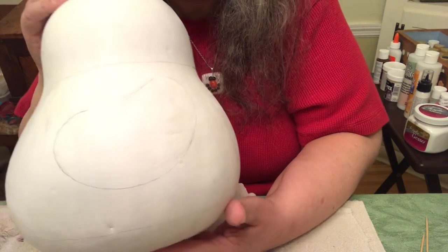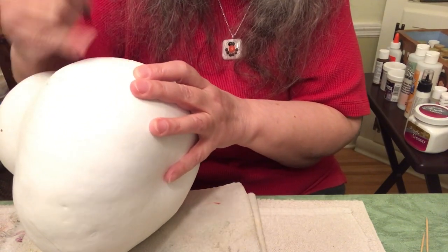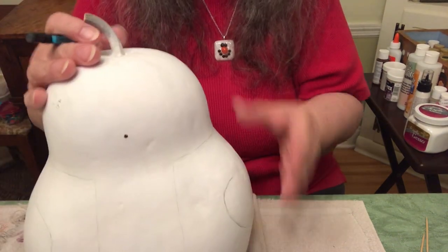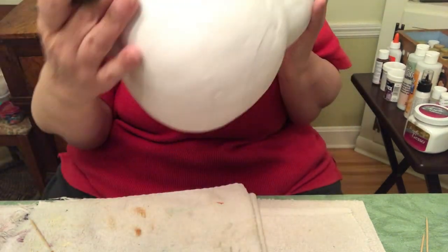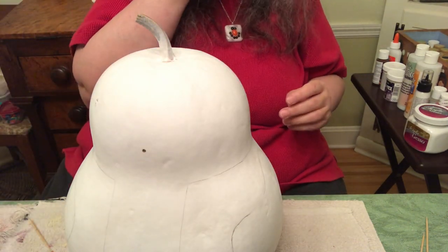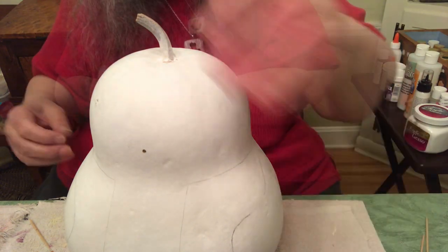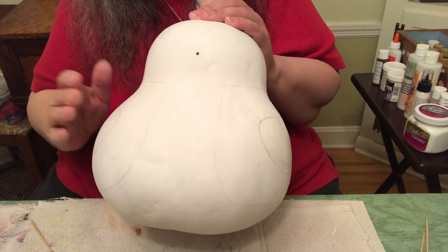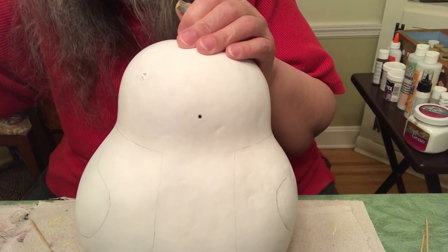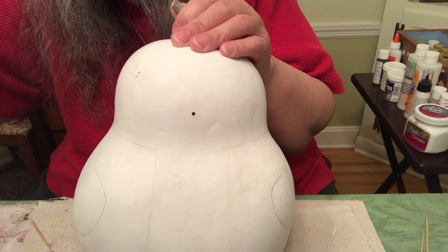All right, the arms are in. A little eraser marks here, but we're going to have to paint over the white again. One more coat. The head, the arms, and the middle and the bottom. I'm going to do that first. The reason I'm going to do the white first is because I'm just going to paint and go right over the graphite marks, and we're not going to have to worry about them spreading around.